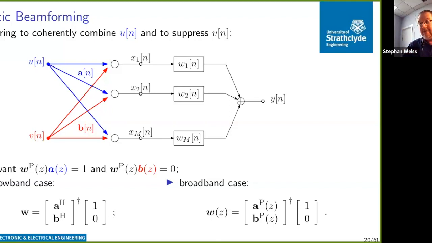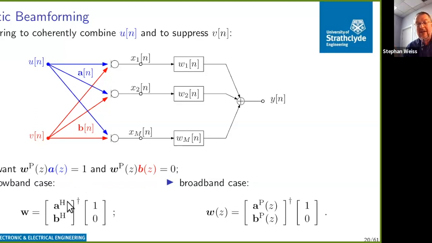If that was a narrowband scenario, you would probably have tools at hand immediately, right? So you can formulate the gain vectors, you can set up an equation. You can say, for example, well, my coefficient vector multiplied with the steering vector A should be 1. So I want to have constructive interference. And for my second source through this vector B of transfer paths, I would like to have a 0, right? So you can basically set up a system with two equations. You can solve this using a pseudo-inverse. And this is something that you might be familiar with.